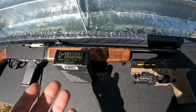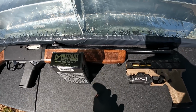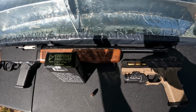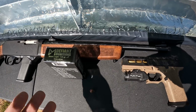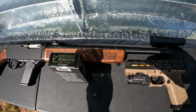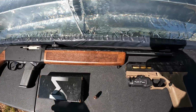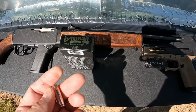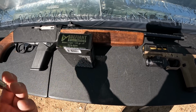It's a collaboration between Pete Pye with Defiant Munitions and Super Dave Harrington, who apparently, y'all have to forgive me because y'all know I'm not up on the who's who with the gun stuff, is a weapons expert, trainer, I believe ex-military or current military. So it was basically a collab between them to work on a really good 9mm round. I think the purpose of this was to extend your effective range of the 9mm, which is why I call it a carbine round. I think they call it their work round. But really the main purpose was to extend the effective range of your 9mm. So like I said, it's a 125 grain solid copper boat tail expander, so it should be really accurate once you get out to a distance.